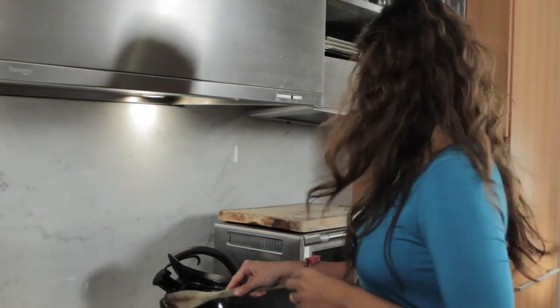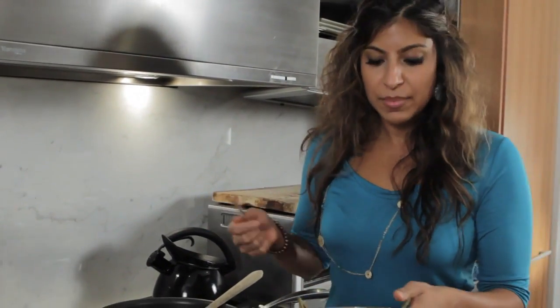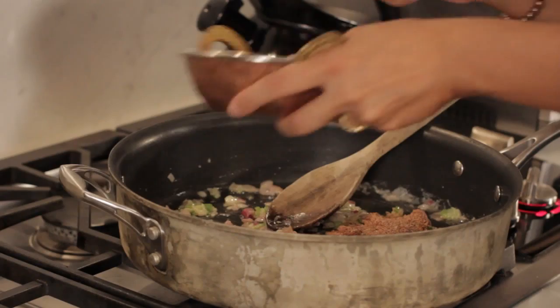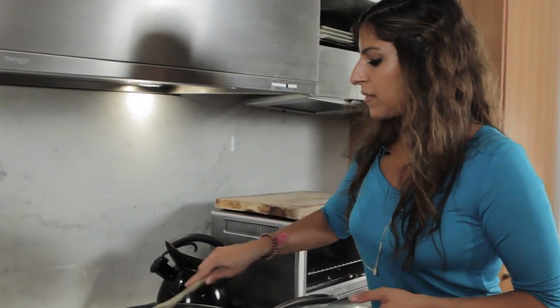Now that these are starting to turn translucent, we're going to throw in the spices and a little bit of white wine and reduce. So we have the Cajun spice blend that we just used. We're just going to toss that in there. Just coat that up with the fat.